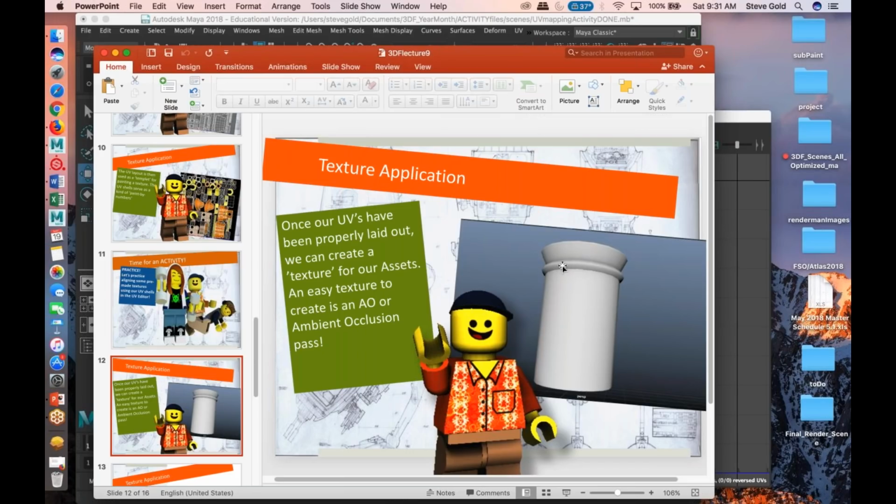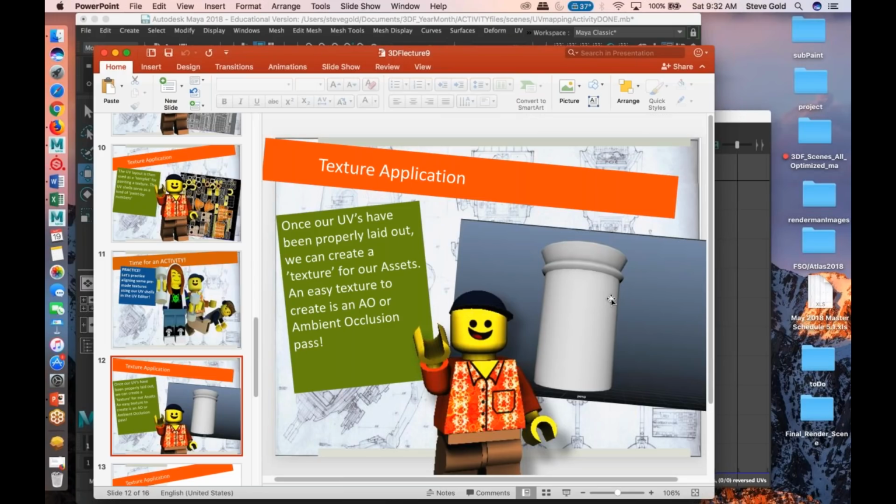For those of you who are unfamiliar with an AO pass or ambient occlusion and what that means, if you look at this object really closely, you'll see there's some shading inside the creases and the crevices of this object. It looks a little bit dirty, like there's a layer of grime on it. It's interesting because the AO pass is often referred to as the dirt pass or the speck pass. What it does is it grunges things up a little bit and makes your models look awesome because it really accentuates detail. It creates shadowy areas, which make the details pop out more. So it's a really cool process for creating a neat texture.